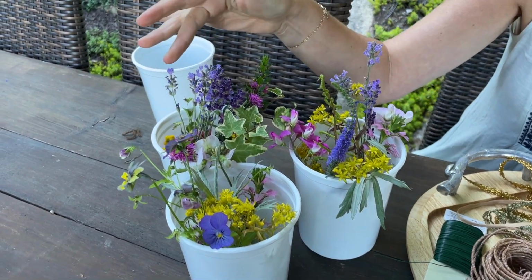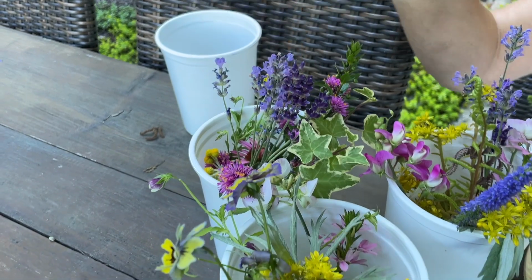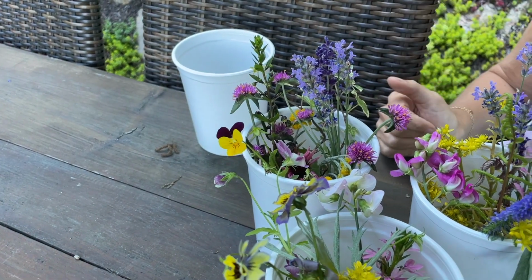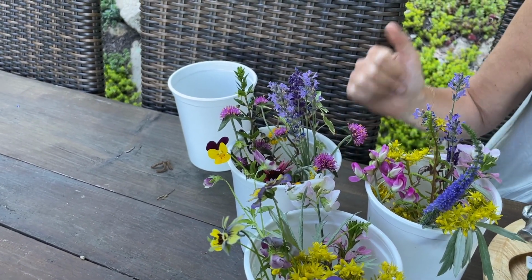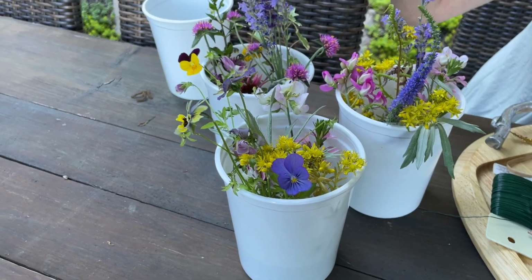I've got some beautiful lavender, a couple different kinds. I have some pansies and some Johnny Jump Ups. They're still looking pretty good, but they're starting to fade because it is getting warmer and they like cool weather. So I don't mind really clipping those. I have some sedum, some sweet pea.